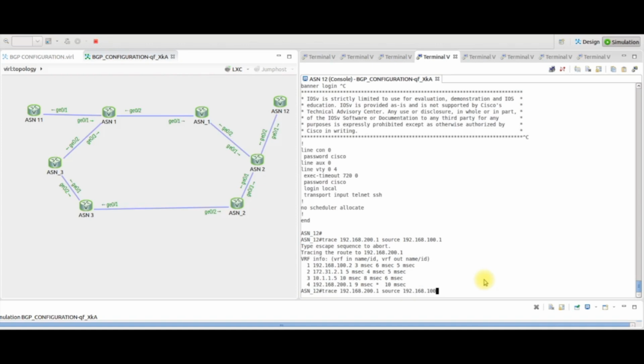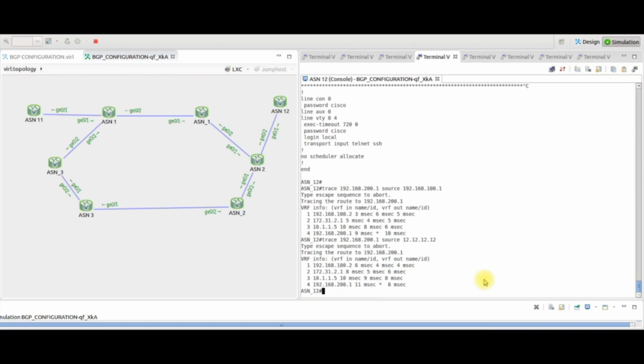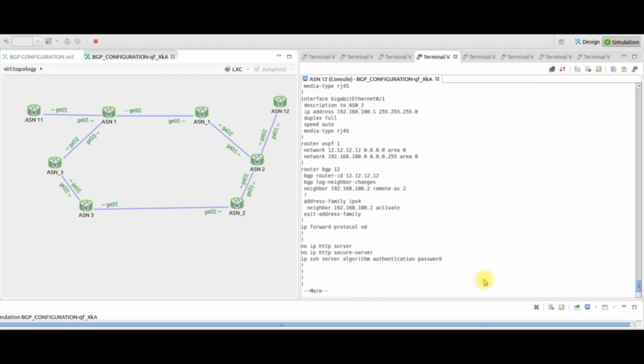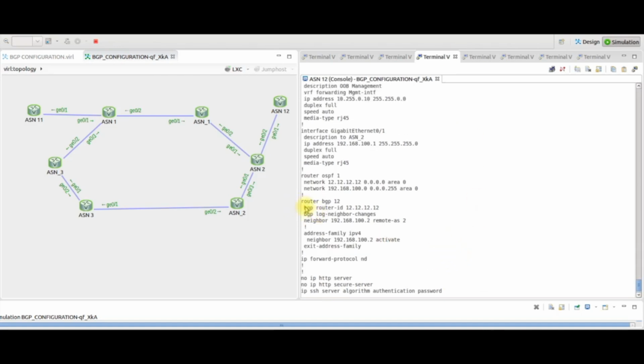Now, you can always change what you're sourcing it with, because I do have 12.12.12.12, and it's still going to give you the same thing. So we're sourcing from the loopback. It's going to take you that way. But again, the configuration of BGP, for at least the basics of it, is not a big deal. The only thing that I want you to keep in mind is that you should put in your router ID manually. You hard code it in there.